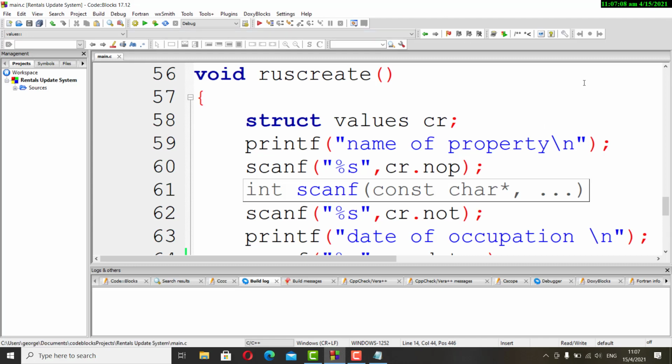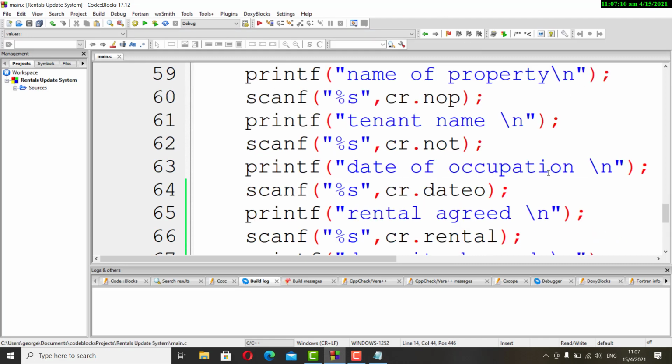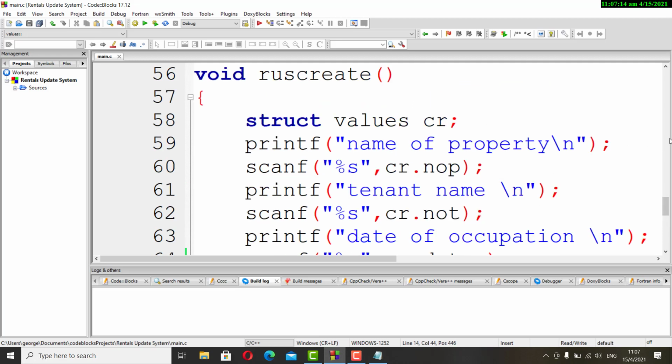So we might need to have a bit of some content that we explain. We said our structure is just a single value that contains a number of variables. So these variables will be actually referencing what is in our structure. But this is not the end of our create element or our create property.